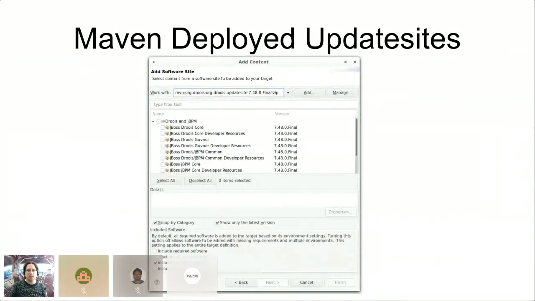The first you probably already have come across is to simply use a Maven deployed zip file. That way you can easily freeze an update site. While this could be used with some workarounds already before, using the Maven protocol followed by group and artifact ID gives you full Maven access, that is, reusing mirror settings, authentication, and caching in the local repository.